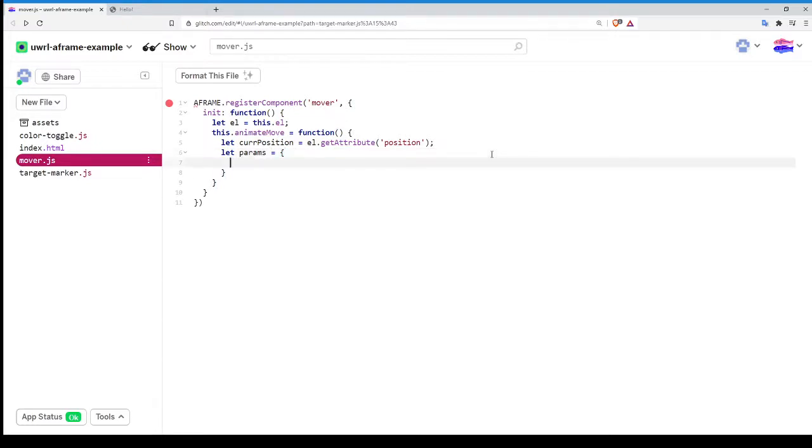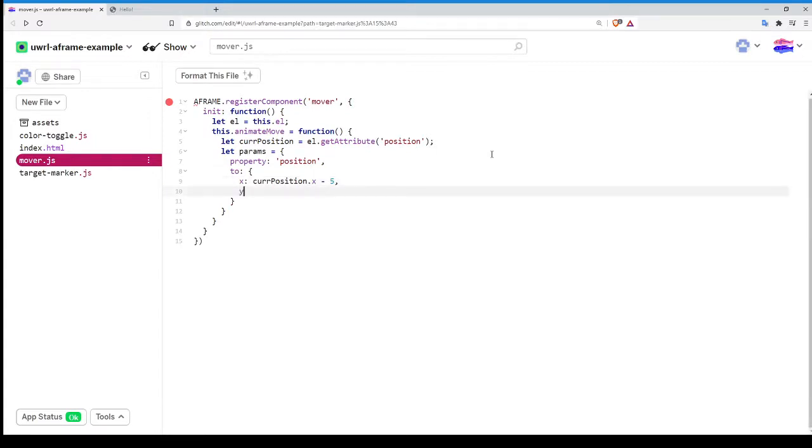So in this case, we're going to define our own organized JavaScript object, and then we'll pass that into the attribute details later, instead of having to define it all in one line of code. Much like we saw with the other component, we have our property. In this case, we're setting it to position. We then have our to value, which is its own JavaScript object. In this case, it's got X, Y, and Z. So we will use current position.x, and let's move it 5 units in the X direction.